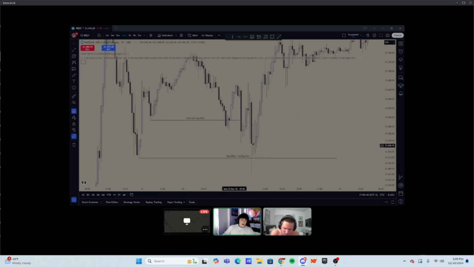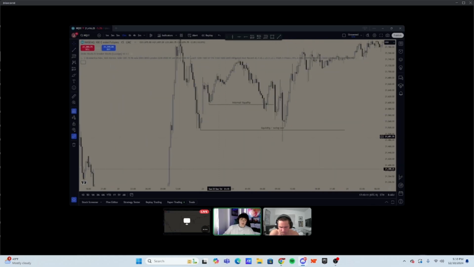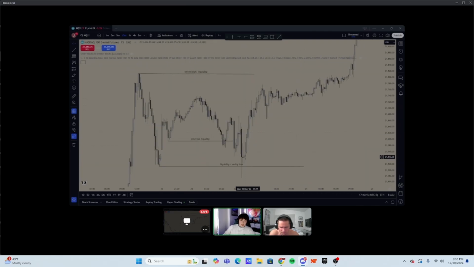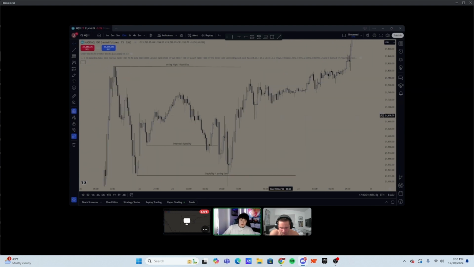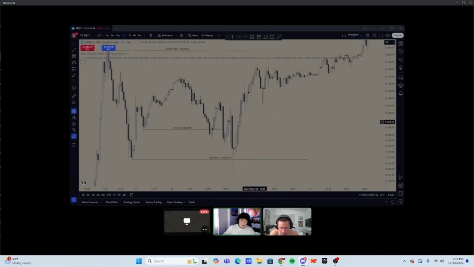And like this example right here, it's not just a one-time thing. It happens all the time. We're going to cover something called internal and external liquidity. For example, we have internal liquidity right here. We take out this internal liquidity low, and we see this little move back up. Then we go back down, take out this low, and move back up. This happens a lot in the market, but we base most of our trades off something called external liquidity. We're going to cover this later, but this would be external liquidity, and see this big move back up. So once again, liquidity sweeps happen all the time in the markets. It's just knowing where to find them and when to enter trades when liquidity gets taken.